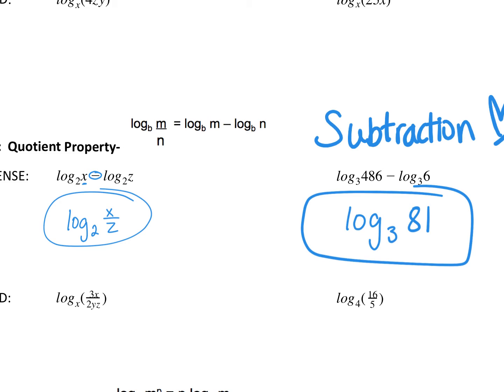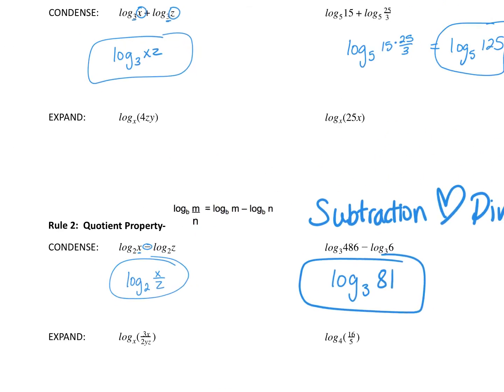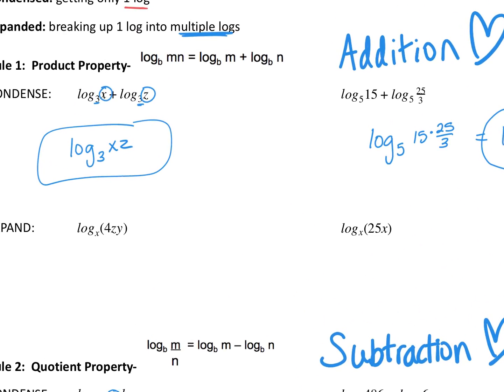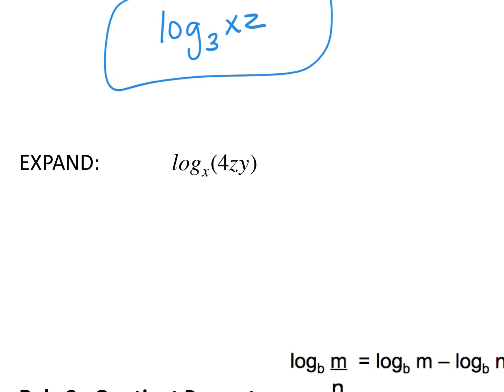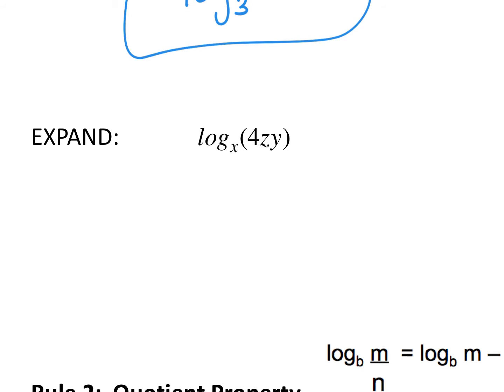Raise your hand if you got that one. Okay. If you didn't, please make sure you get that one down. Any questions on how we got that? Okay. Next up, we got expansion. So this is doing the opposite, okay? This time I'm giving you 1, and you've got to expand it. So what I mean by that, we see 1 logarithm here with a base of x, okay? And then we see 4 times z times y. What goes with multiplication?